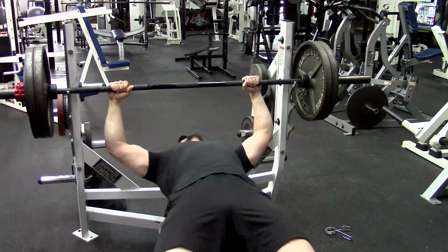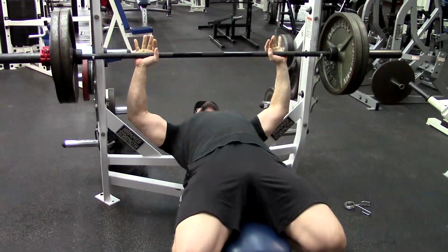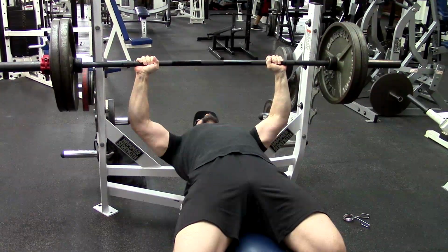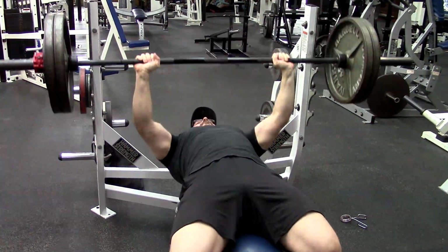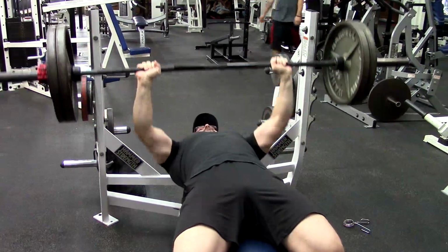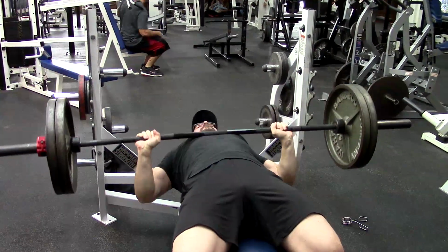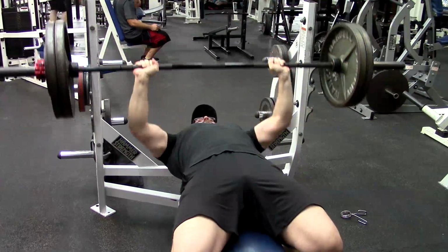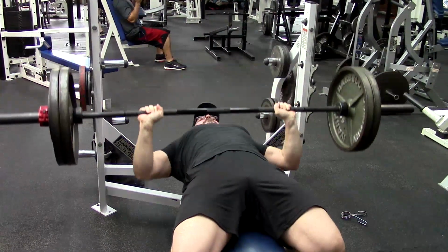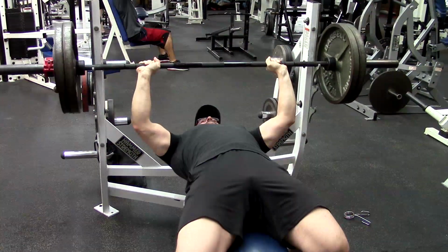I'm going to jump to 265 and go to 3s and work my way up to 10 triples. When I get to 10 triples with it, instead of doing a 10-pound jump, what are we going to do? 5 pounds. If I do a 5-pound jump, and again, I get my technique in, I'm using much more effective levers right now, because again, notice I'm 90 degrees at the bottom. Bar is over my elbows. This is where we want it. Now I'm able to pause everything good. Nice strong pause on every rep.